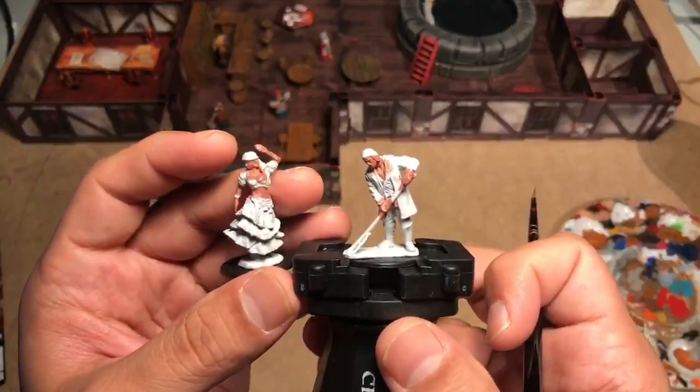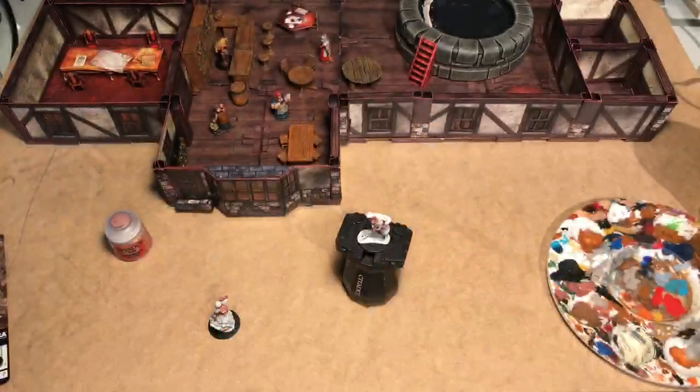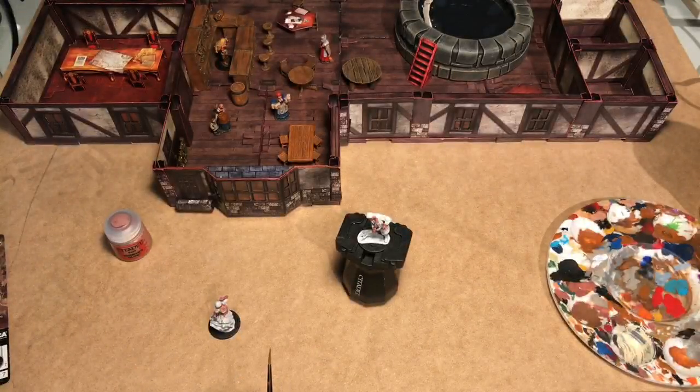We're going to go ahead and I'm going to do kind of an Averland Sunset color on his tunic there. Averland Sunset is another Citadel base paint, which I use quite often, almost all the time as a base for yellow.